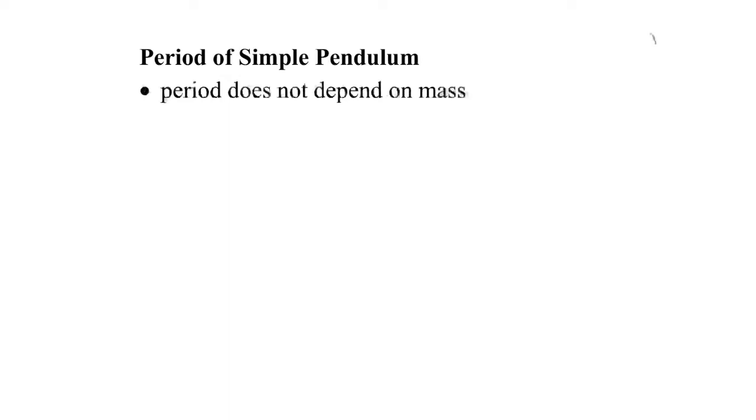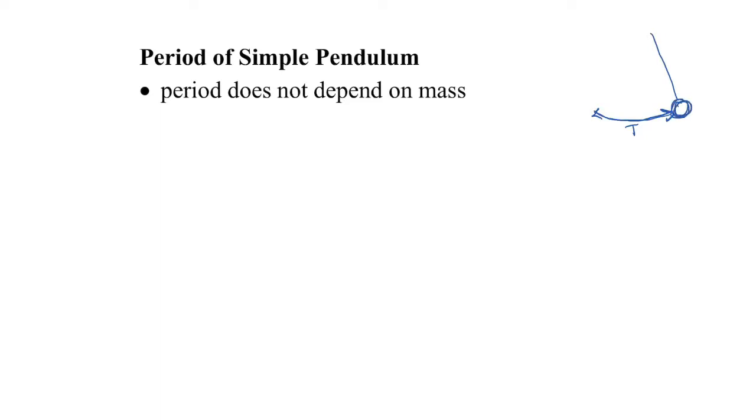Okay? So if this is your pendulum, again, the period will be the time it takes to do a full back and forth. Okay? That's your period. So not just to one side, but a full back and forth. So it doesn't actually depend on the mass, which is what's weird. A lot of people think that it does, and if you've done the pendulum lab, then you will have figured that out. And if you haven't, well, there you go.